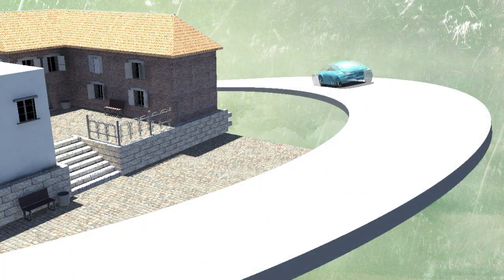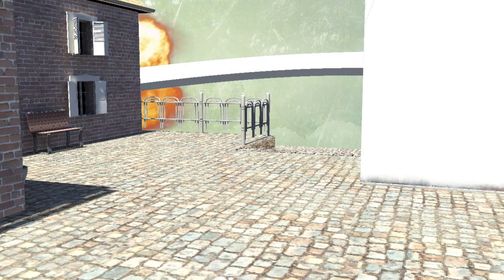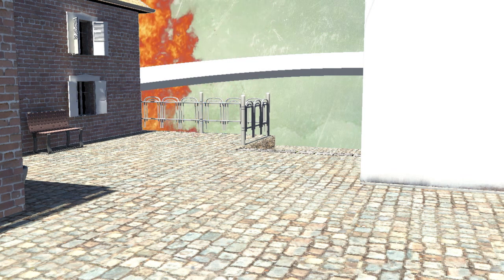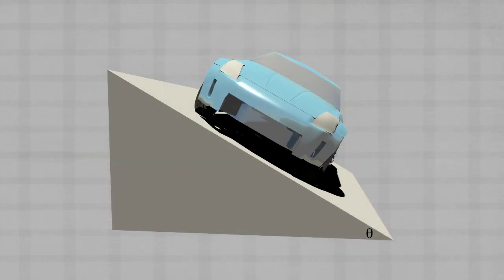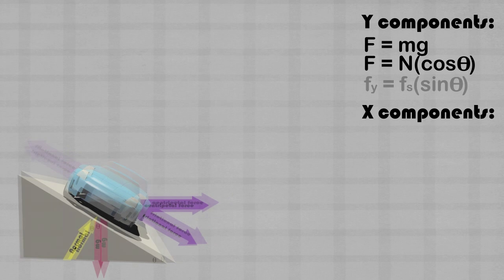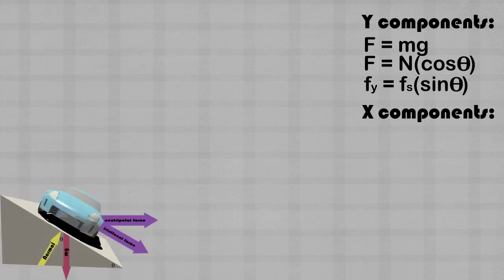If the car travels faster than the speed, it will not fall into the center of the track. But what happens if the car goes too fast? There are limitations on how fast the car can go to safely make the turn as well. Let's take a look at the free body diagram once again. This time, we will solve for the fastest speed that the car can go. Notice that in this diagram, the direction of the frictional force has flipped to oppose the outward motion of the car. Its sign will change in our equations.